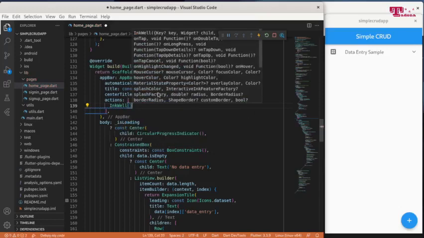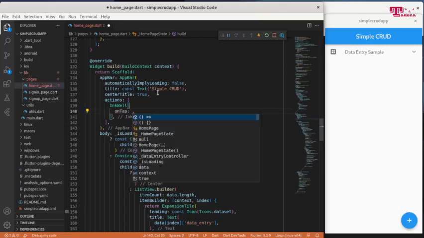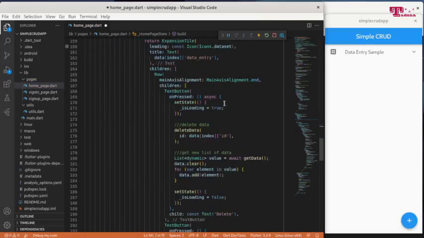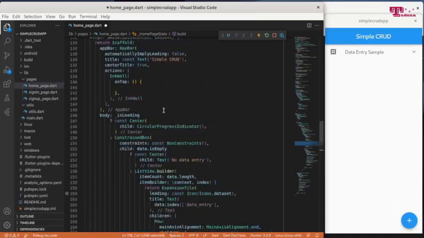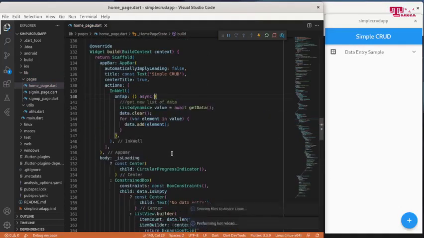So let's have an action, and we supply it with an InkWell widget and have an onTap. Copy and paste that. This would be an await function, an async function. Oh yeah, we need to supply a child.